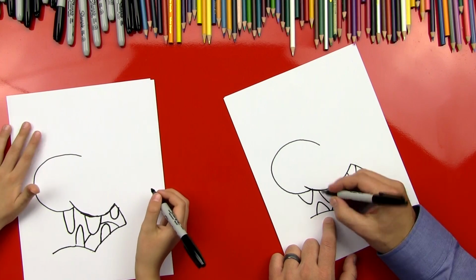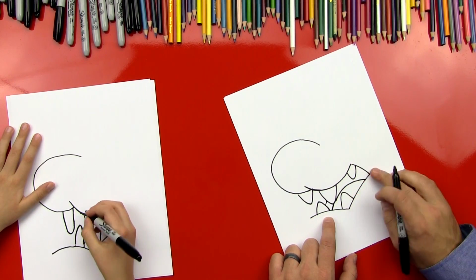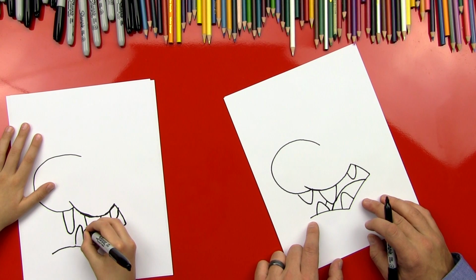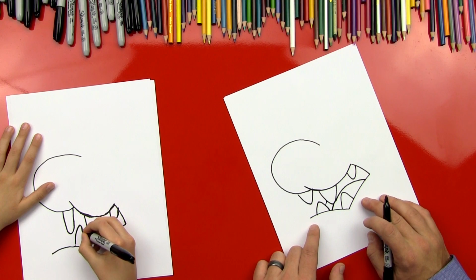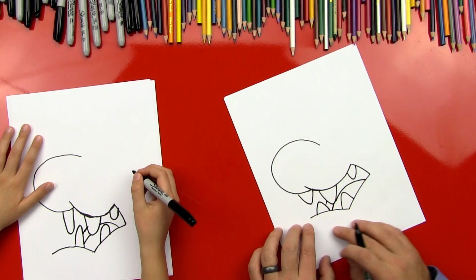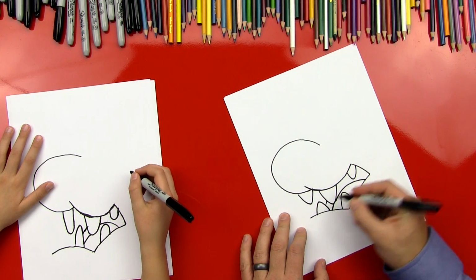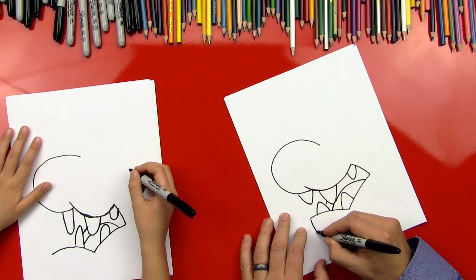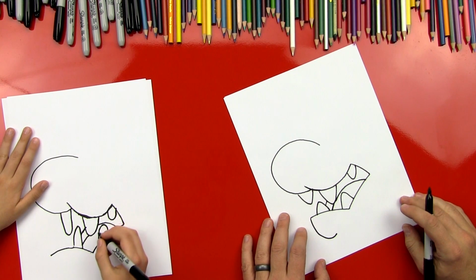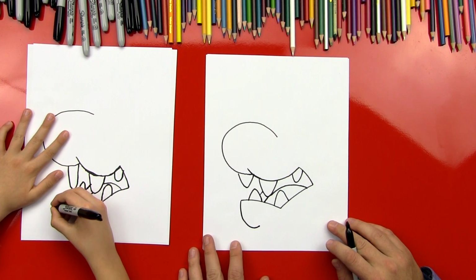Good job. And we could put just a small line right here for the other side. It's this line, but on the other side, on the back side of his mouth. Good. Yeah, I got it. Yeah, that's awesome. You did it. Okay, now let's do his chin down here. So we're going to do a curved line that comes down to start his chin. Sorry. I was kind of covering it up, huh? Yeah.